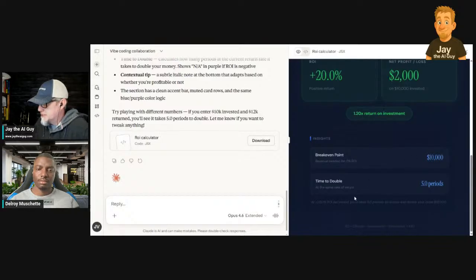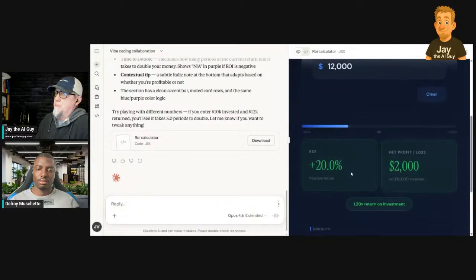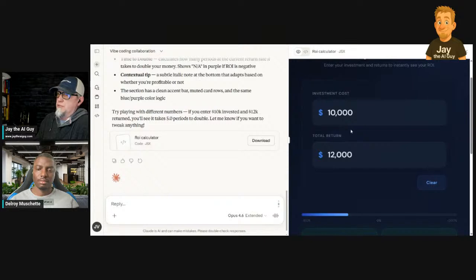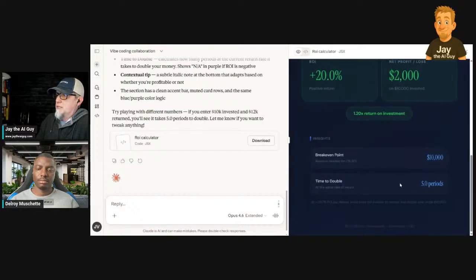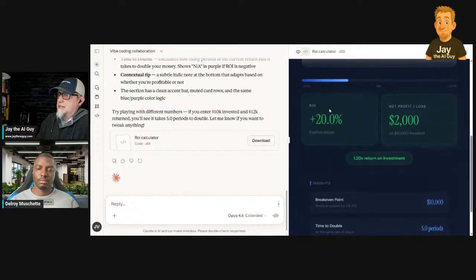And at this rate of return, to double it would take 5 periods, whatever that period is. If this was your return in 1 month, well, tell me where that investment is. I'll go do it right now. If it was a year, then it would take you 5 years to double at the exact same rate. Does that make sense? So, okay, we've gotten that.